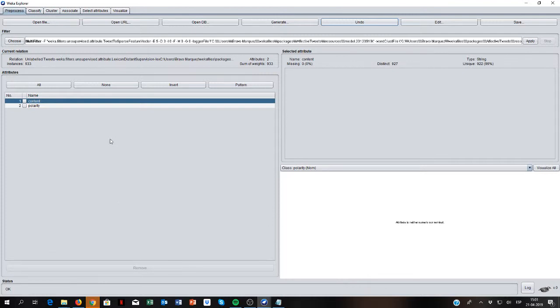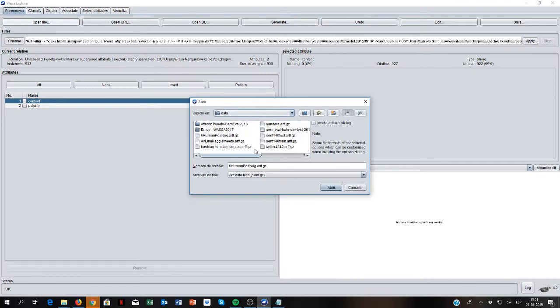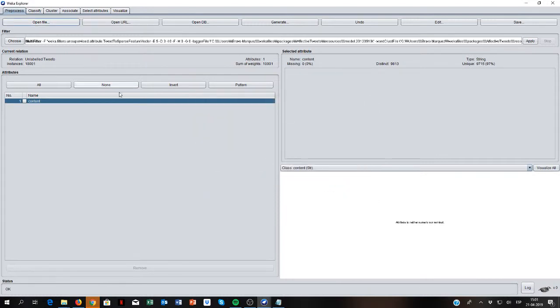So one filter to create synthetic attributes is called the ASA. But to do this, first we need to start again with a corpus of unlabeled data. Because again, keep in mind that the goal of distant supervision is to be able to train models using machine learning from unlabeled tweets, using some heuristics to get data annotated in an automatic fashion. So here we have my data set of unlabeled tweets.